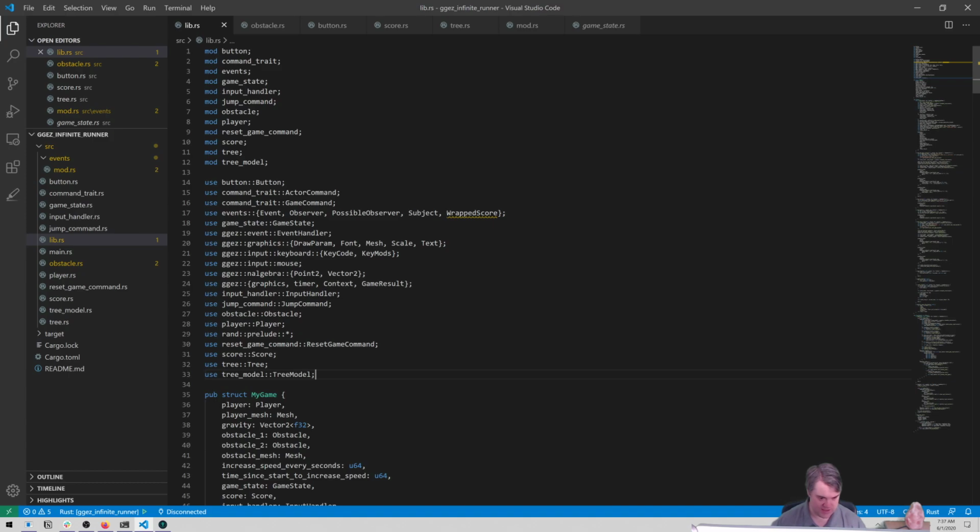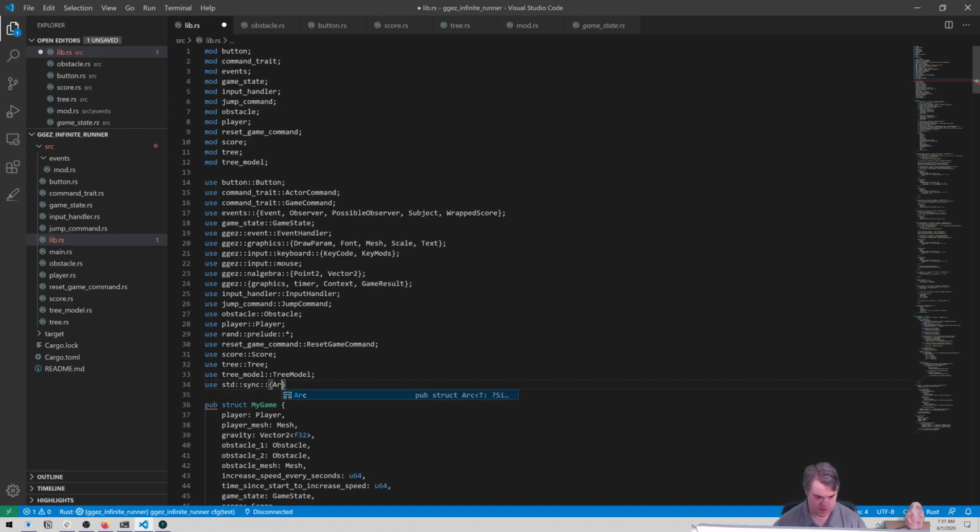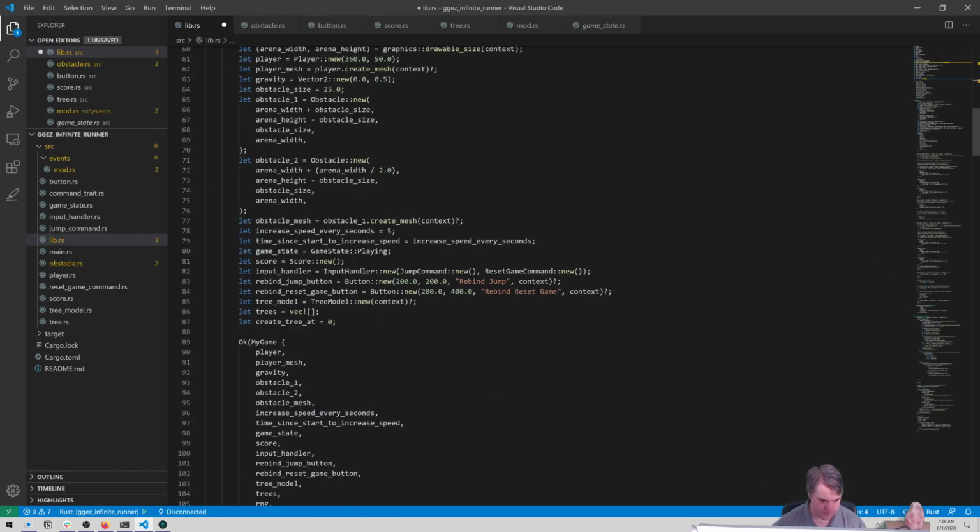So we also need to bring in Arc and Mutex. So use std, I'm not using std anywhere else, sync, Arc, Mutex. So here's our score. Let's go ahead and wrap that. So it's going to be an Arc Mutex Score new.